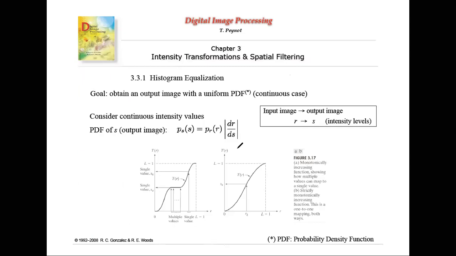So the author starts with this particular relation of the output image. The author says that the output processed image can be given in terms of the input image PDF, the probability distribution function. This is a continuous case. The author is taking a continuous intensity case. He relates the output image probability with the input image PDF with the rate of change of both with respect to each other. He does it by some method.